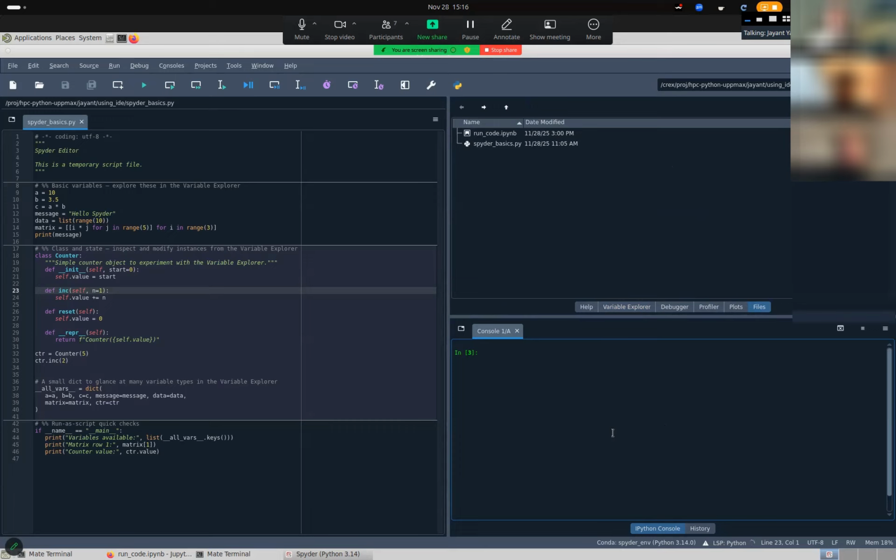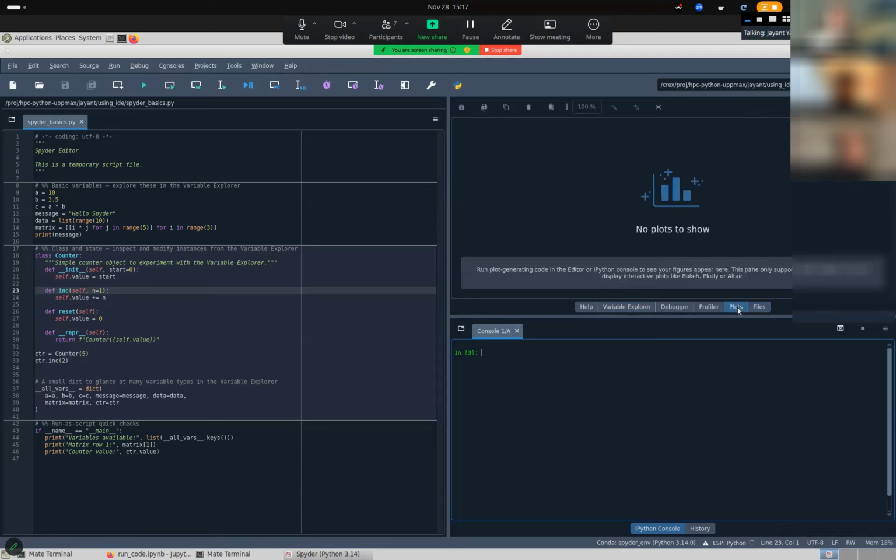And that means you can, of course, also give some Python commands here, and you can also explore some variables here. But I guess this top variable explorer is a better option in that case. So we are looking at a very simple sample script to just see what Spyder provides us with. This script doesn't have any plots in it, but if it did, you could see it in the plots section here.